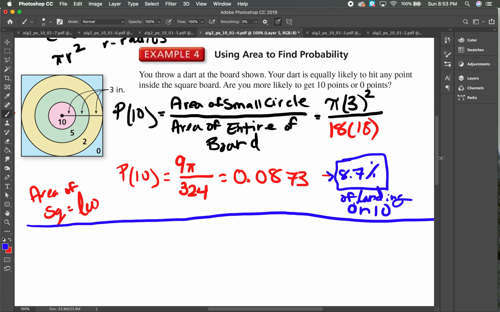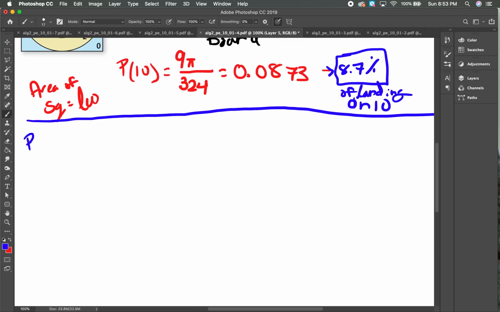There we go. Now, how I'm going to set this up is, again, this is just notation for saying the probability of landing in 0. We write this out because it's super critical to tell our reader, hey, this is what I'm finding right here. So P of 0, I'm just undoing that because I'm going to need that space. P of 0 means I'm going to compare it to the overall total board.